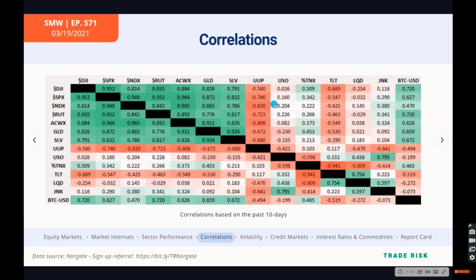Something to certainly watch as this progresses. And of course, the dollar is usually almost always inversely correlated to the metals trade or to commodities, and that makes sense from a historical basis. So let's keep an eye on that. That's the strongest thing I'm seeing here. There are some other little pockets. I saw the Bitcoin Dow correlation dropped a little bit, but that's what's going on here.